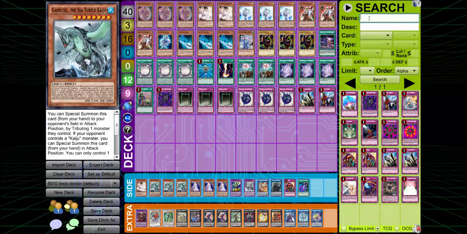Other than that, the card we do worry about a lot is going to be Evenly Matched, so side decking out for that is always really nice, because not every time we're going to draw that Magician's Navigation to out the Evenly Matched. We cannot do it the same turn we drop an Evenly Matched. So at that point, we kind of just lose any advantage we have for free by having that. So we can play for that.